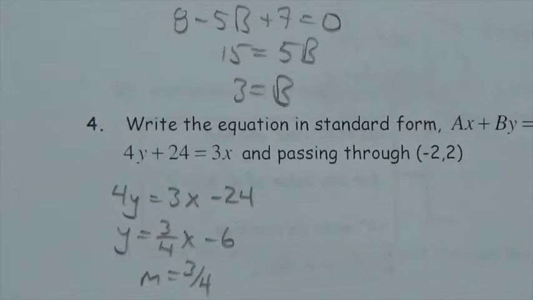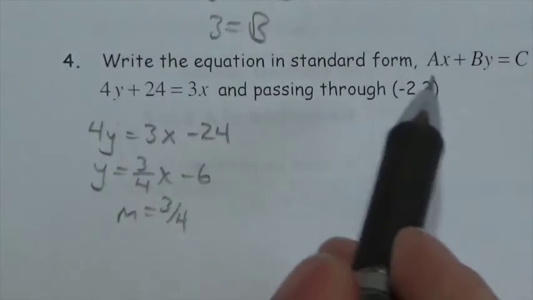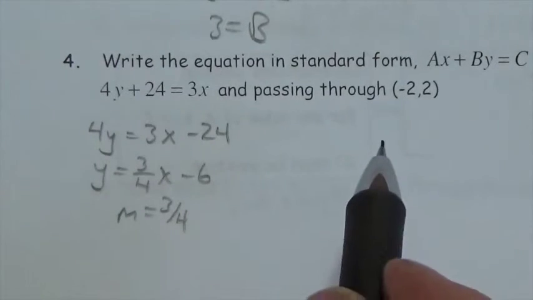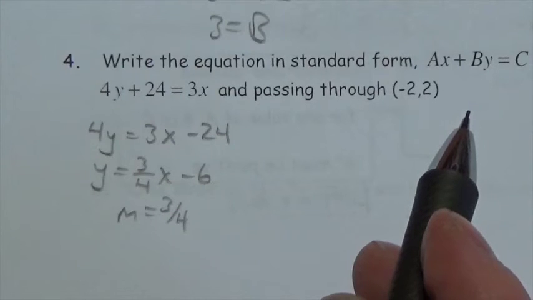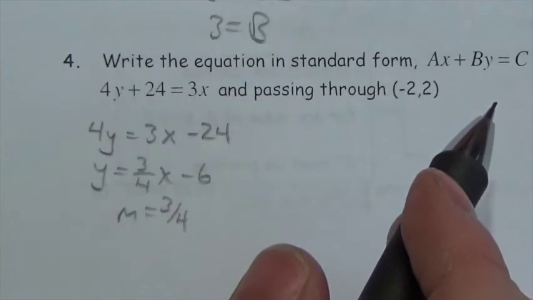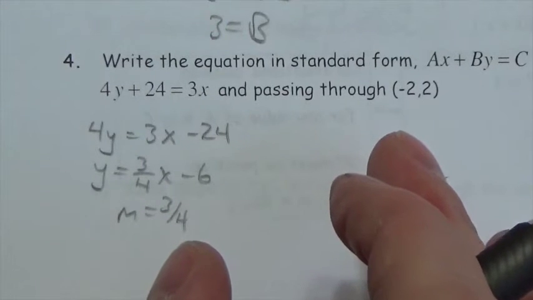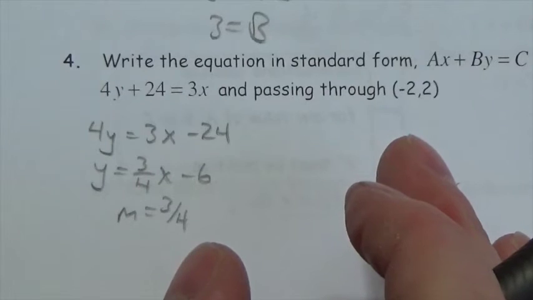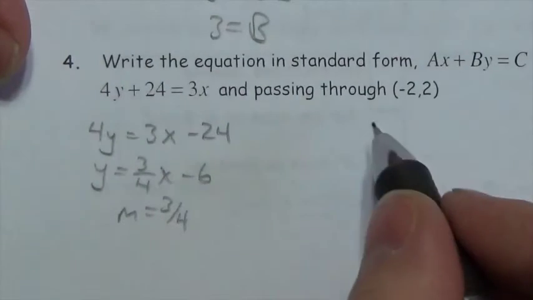So I want the equation of a line in standard form that has a slope of 3/4 and passes through the point negative 2, 2. Now, remember that in standard form, this is not a form that's easily graphable just by looking at it here. So what I'm going to do is when I am given this information, I'm going to create the form of an equation that is easily graphable first. And you know what, I'm quite lazy. I'm going to put this in point slope form.